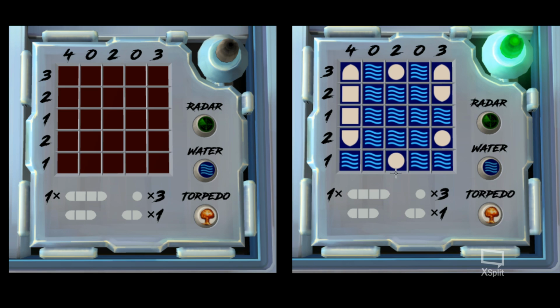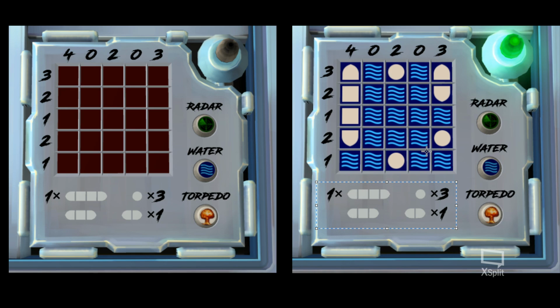And actually they usually won't be, because down here we have a listing of what ships appear in this grid. In this case, it was telling us there's 1 ship of length 4. You'll see that's right here. 1 ship of length 2, right here. And 3 ships of length 1, here, here, and here. Now we'll use some logic prep, some edge work to figure out where these are.